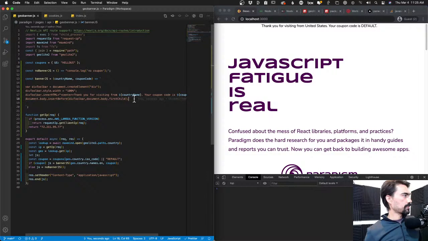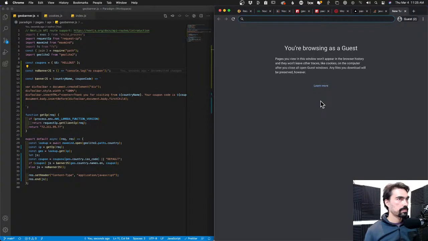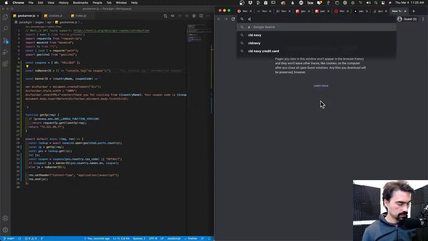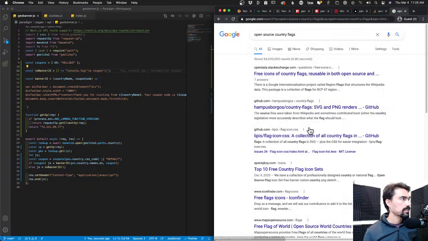All right, last thing I want to do: there's an open source repository of country flags. I don't remember what it's called. Free icons of country flags.